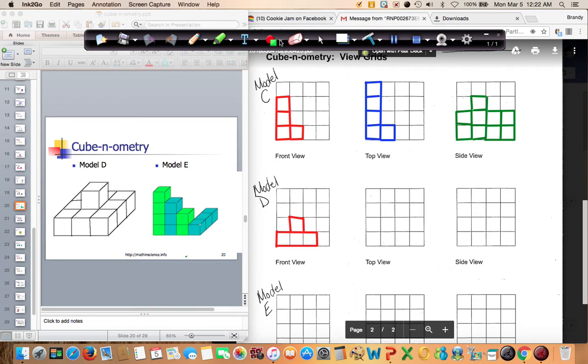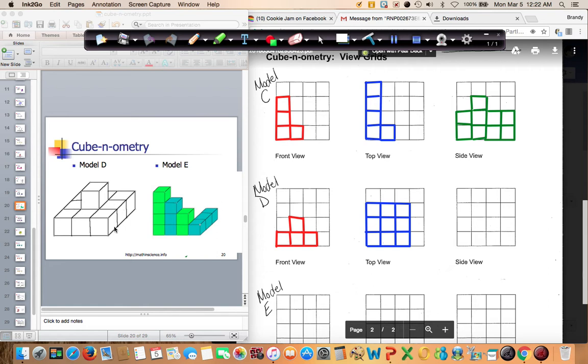Okay, if I'm looking at it from the top, if I'm looking down, that's when I count the top faces of these cubes, right? So I would have 3, 1, 2, 3, and 3. So I would have a nice square here of a 3 by 3. Okay. Let me go ahead and finish this one. I'll go back and fix the others because I forgot to mark the actual blocks. So I would have a 3 by 3 for my top.